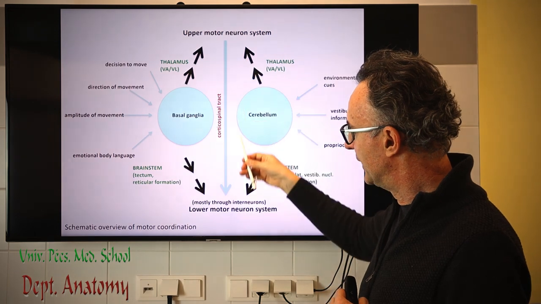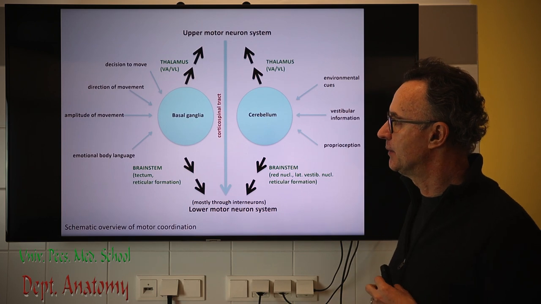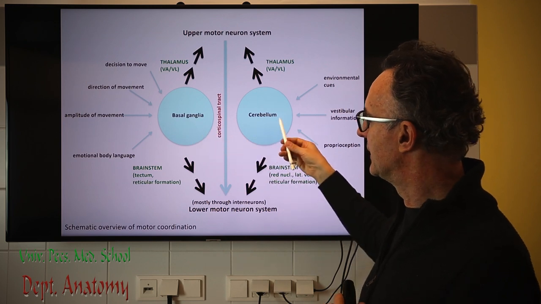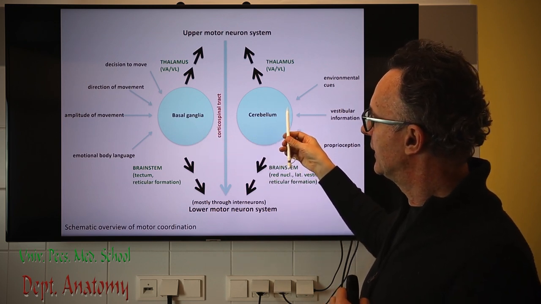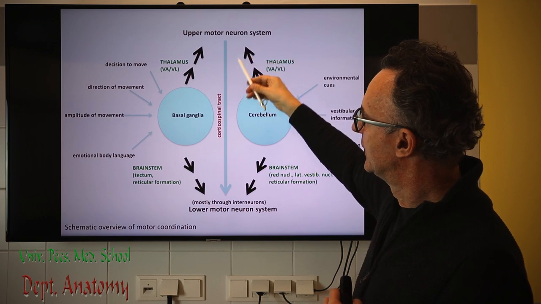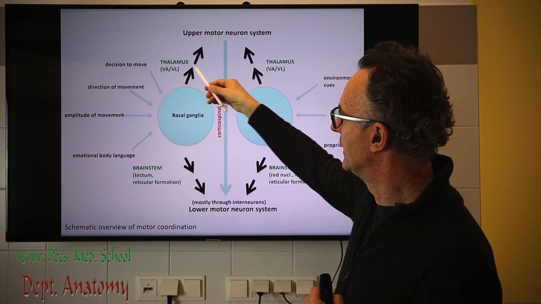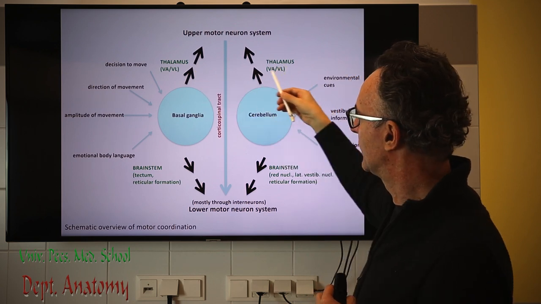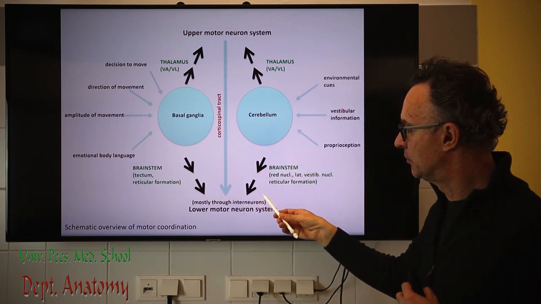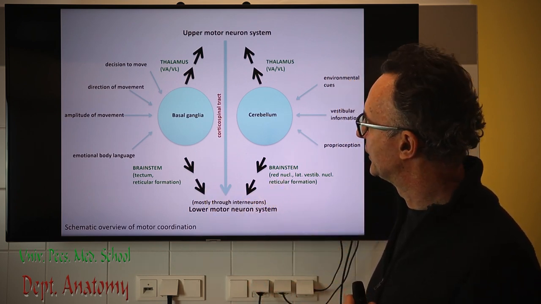In addition to the major control, we have two additional systems called extrapyramidal systems: one is the basal ganglia and the other is the cerebellum. They converge at two levels: back to the cortex where we have the origin of the pyramidal tract — with the thalamus as the convergence level — and the other convergence is in the brainstem, including the descending extrapyramidal pathways, where the reticular formation is the common node.